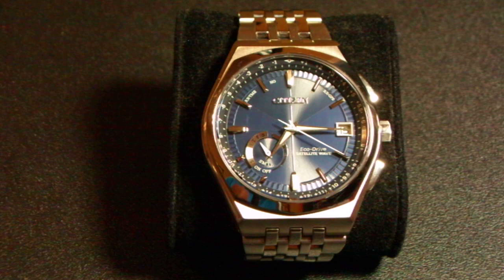And I figure the more complications that the watch has, the more chances of it to go wrong. Something else that can break, something I don't even use, could break and potentially mess up the watch. So all I really wanted was something that I could, again, look at, clean dial, see the time, and go on with my day. And this is where the CC3020 came into play.